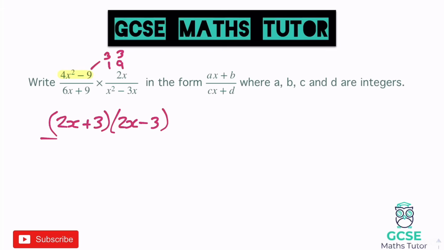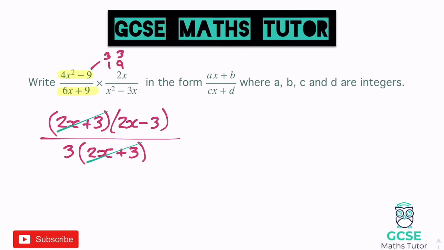So on the bottom, let's have a look at what that factorises to. So 6x plus 9, well that factorises by 3, so we can take a factor of 3 out, and on the inside there we'll have 2x plus 3. Now that's quite nice because that means we can already simplify this fraction before we move on. We've got the 2x plus 3 there, which is going to cancel off on the top and the bottom. So before we even move on, we can already start simplifying that one.